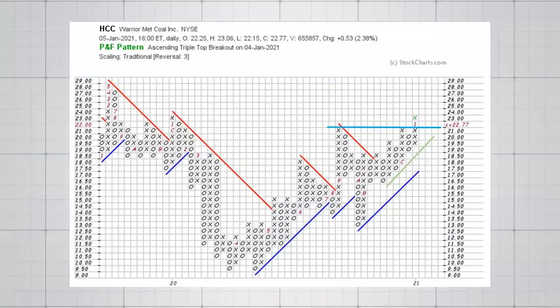Lastly, this is the current point and figure chart for HCC, which just had what's called an ascending triple top breakout a couple of days ago. I've marked in an upward sloping trend line — getting back with O columns below that trend line would be negative, and especially getting back below this darker blue trend line would be a concern. But looking at the pattern, the bulls have been able to overcome bearish columns repeatedly: bears, bulls, bulls, bulls. The bulls have really overcome most of those long bearish columns, so this is looking like a positive breakout.